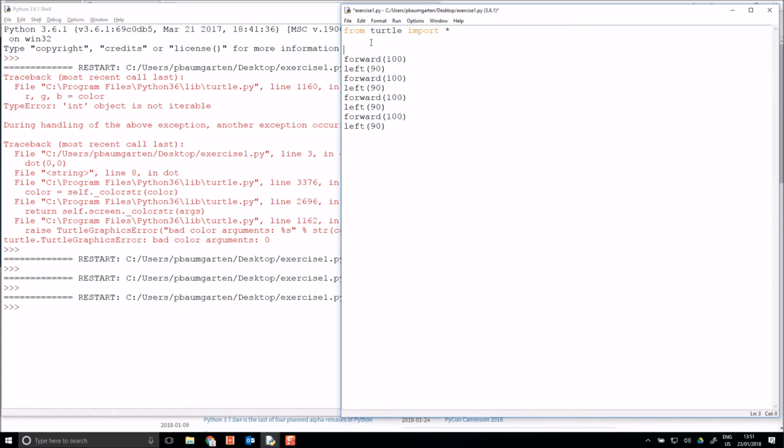So at the very top here, I could put in goto, and let's go to 100. Let's go to 0, 0. And this is going to cause a problem straight away. It's going to cause two problems, so let's just quickly see what they are.